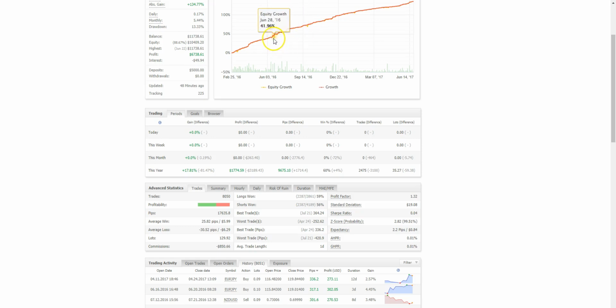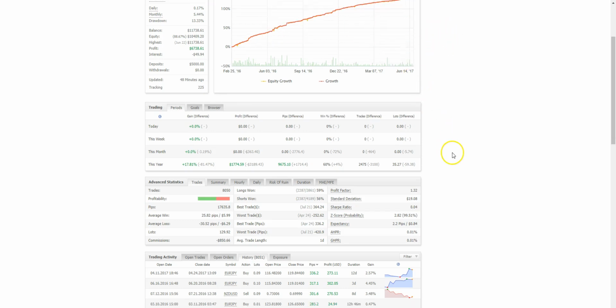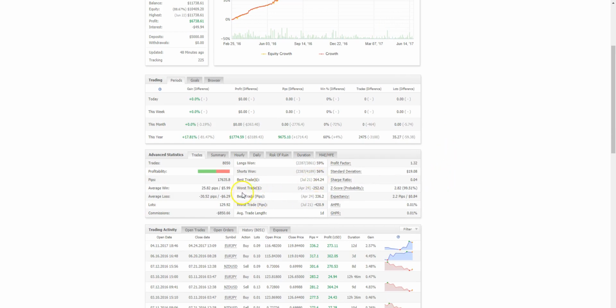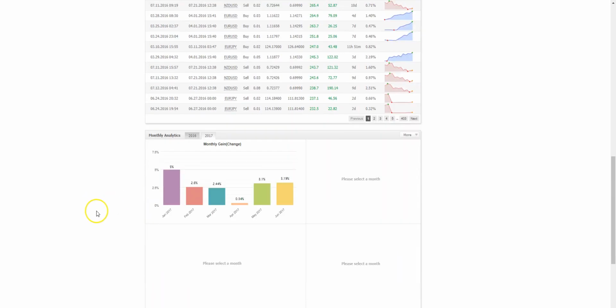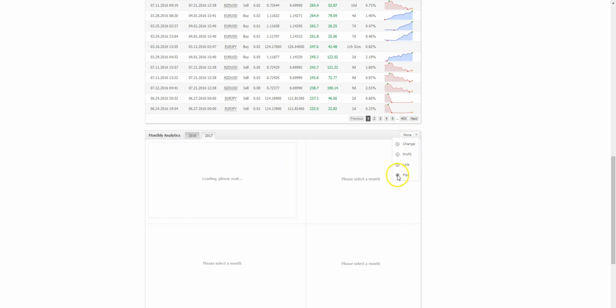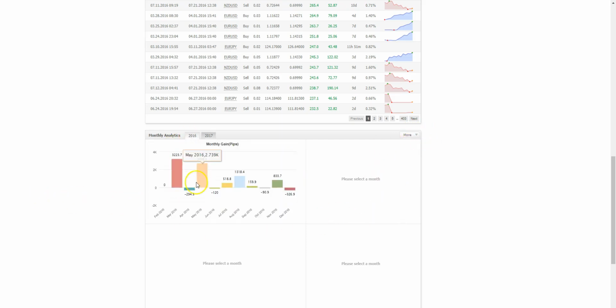You have again 41%, 45%. So it's really not these huge gaps that you'll see with a lot of these other people. But again, this shows you a trader that is able to be profitable even though the average loss overpowers the average win. So you can see on the monthly gain, let's just look at the pips rather than just the percentage of change. So again, you see that this person has gained 3,200 pips here and lost here.